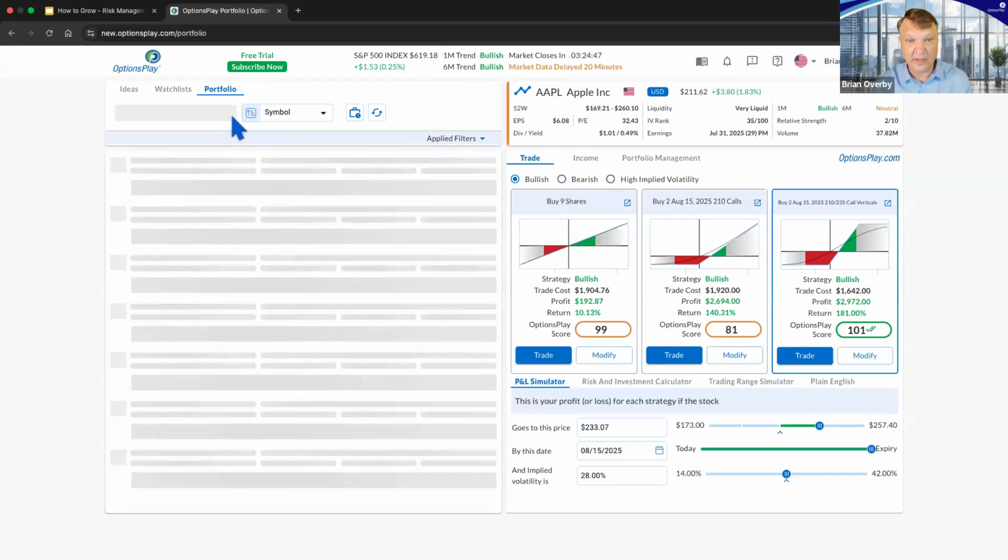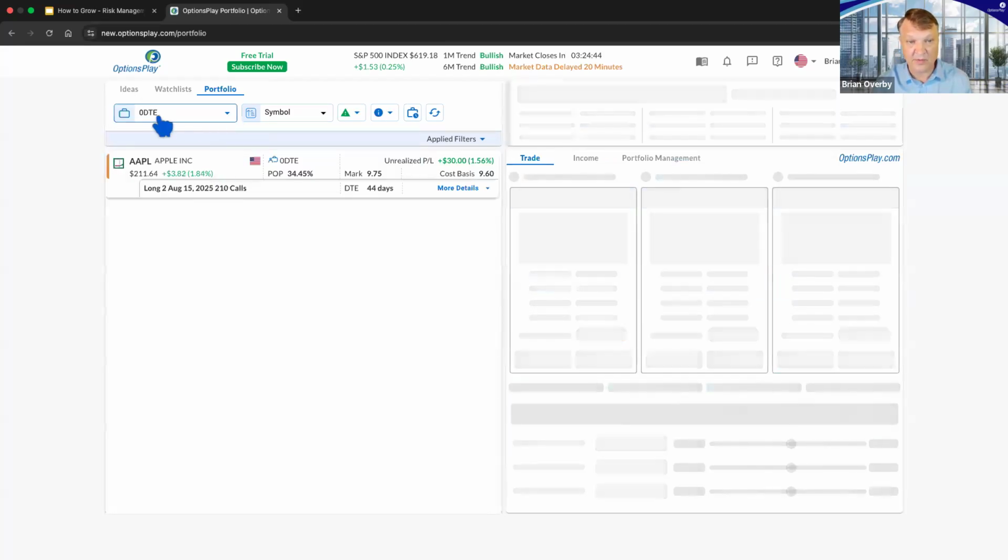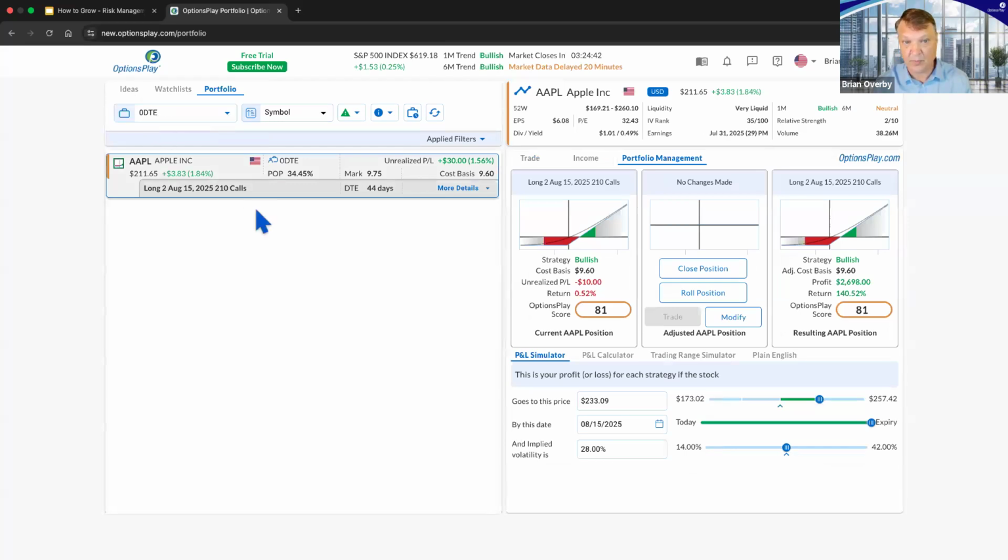And I think I closed out everything that I had in it. So this portfolio is called Zero DTE portfolio, and it will actually show your cost basis, and it will keep track of your profit and loss on that position. All right, what are some other things?